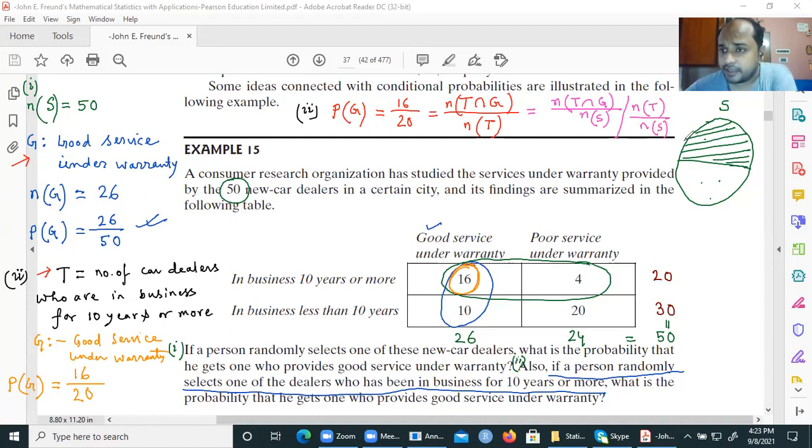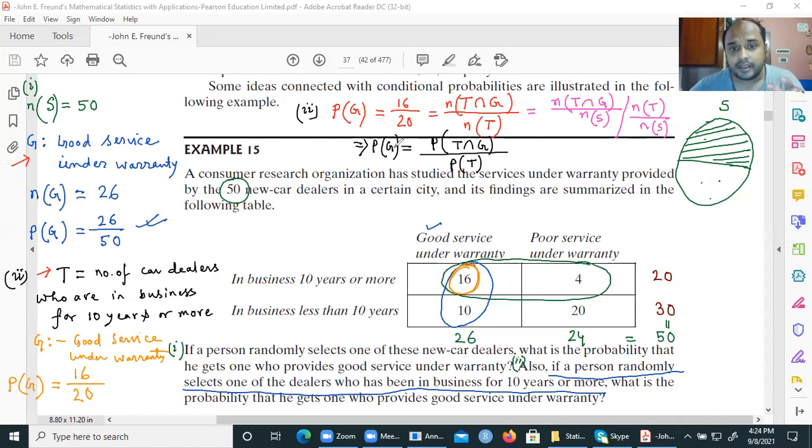Okay, I can do it pretty well. But once we do it, what is happening is the following. Your probability capital G, probability of getting good service under warranty, is now becoming probability of G T intersection G for the numerator part, because it is cardinality of T intersection G by cardinality of the total sample space, and the denominator part is becoming probability of T. So probability of G here actually is becoming probability of T intersection G.